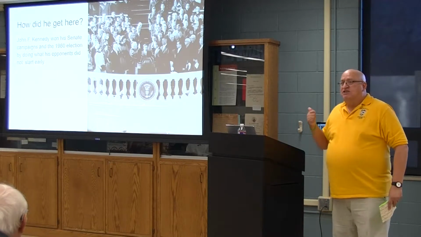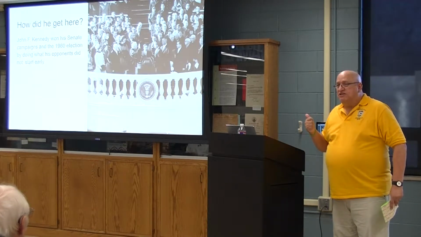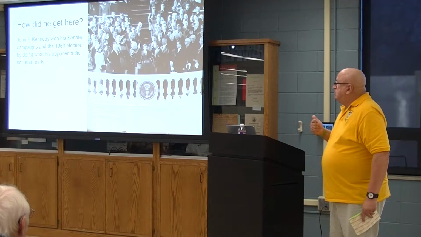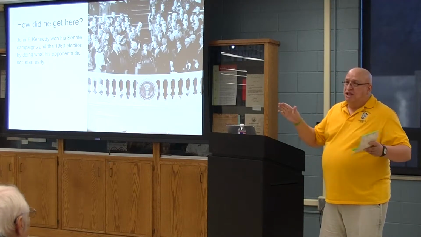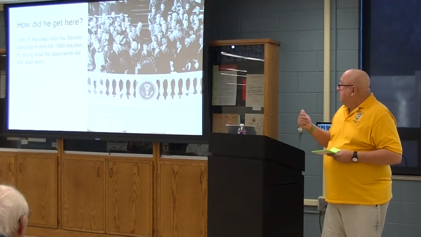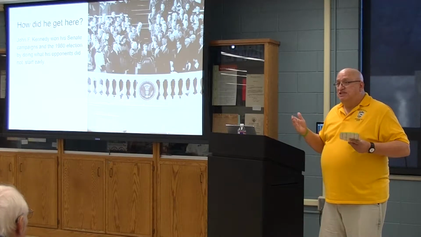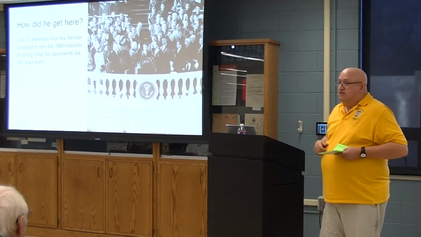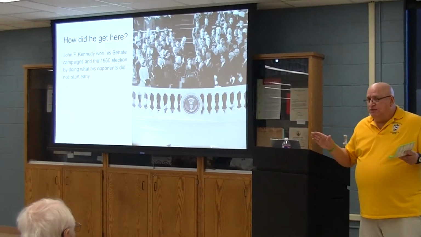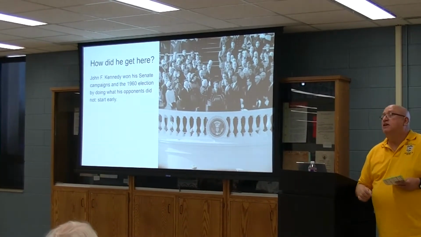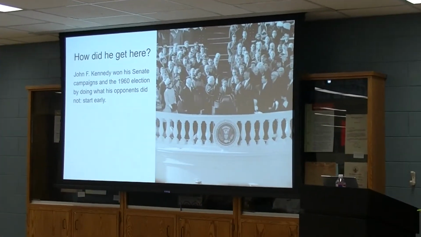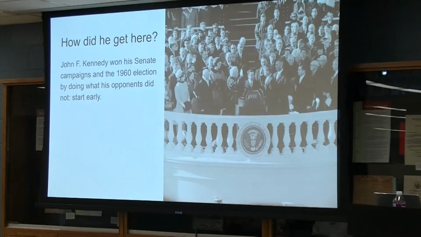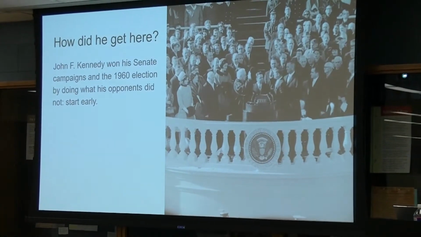That was Kennedy's style. He did this running for Congress. He started running for his congressional seat before his opponent, way before his opponent. He did that in 1952 when he ran for Senate for the first time. His opponent was not even thinking about the election, and he was already campaigning. And he did the same thing for the 1960 presidential election.